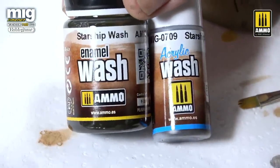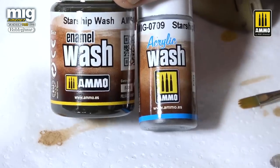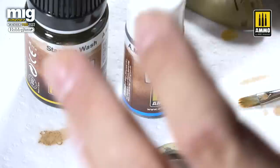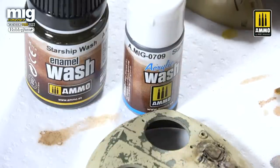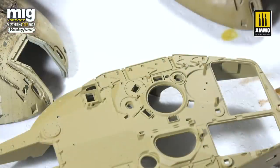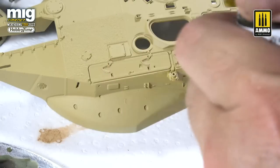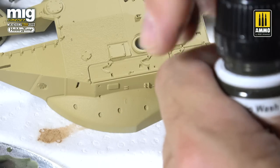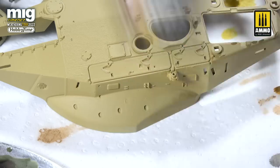We have the same version of wash in enamel or acrylic. The acrylic is a bit different to the filters. You need to blend it, you need to be more accurate, you must be more careful when you are applying, because it must be in the areas where you want to enhance, to exaggerate the details. For the washes, I recommend you a satin surface, because the paint will flow faster through the lines and will not expand by capillarity. You must shake it. I told you, even if you don't shake it too much, you can take from the top, from the bottom, and thin down with enamel thinner, it will work in the same way. So it's not critical, the washes.